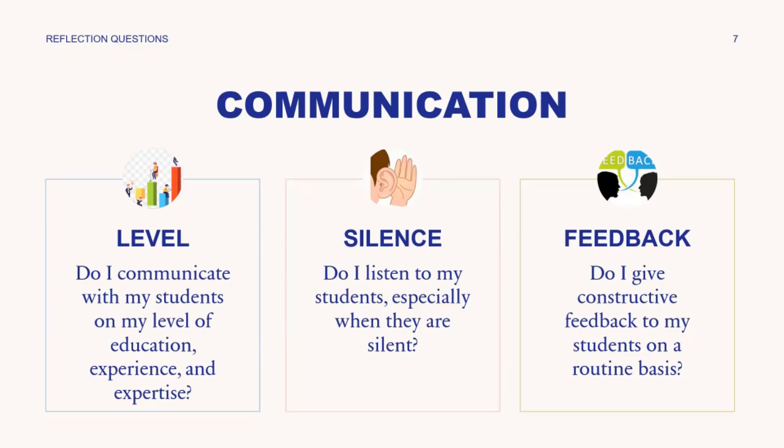You and I can talk to each other on our educational and experience levels, right? Because that's where we're at. But with our students, it's brand new to them. They don't know a bedpan from HIPAA, right? At the beginning of training. They don't know anything about OBRA. They don't know anything about patient rights. And when it comes to the testable skills, they don't know anything about authorized administrators or indirect care behaviors or skills. They don't know any of that. So with me answering yes to this question, I knew that I had to master the communication component of my 7C framework, and I knew the specific area that I needed to fix, okay?